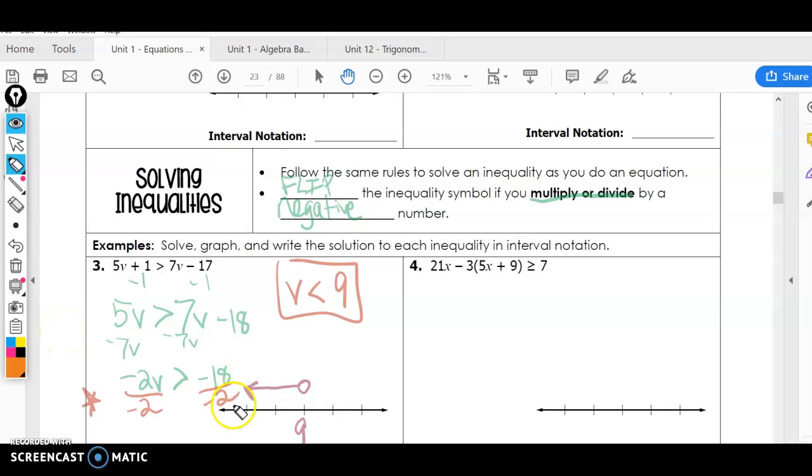We start on the left side, so the lowest number, all the way over here, since that arrow goes on and on, is negative infinity. And the biggest number on the right side is 9. 9 has an open circle, so parenthesis, and infinity will always have a parenthesis next to it. So make sure the numbers inside your interval notation are the smallest number, then the biggest number.